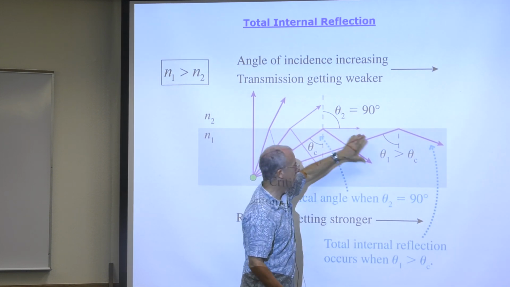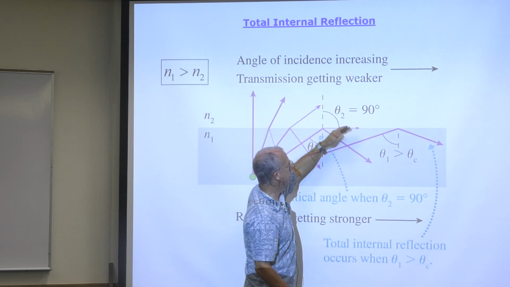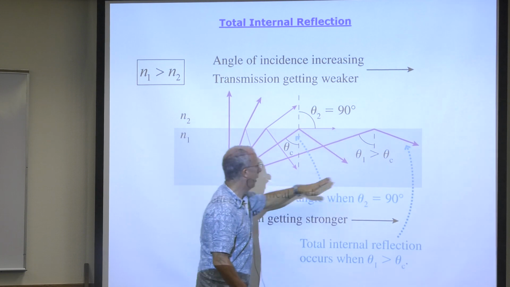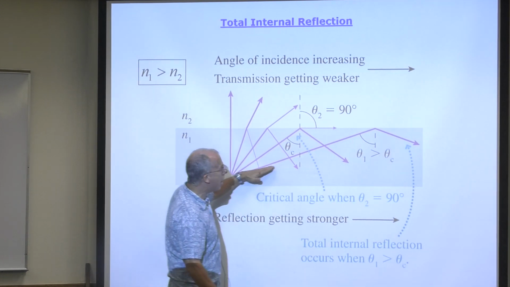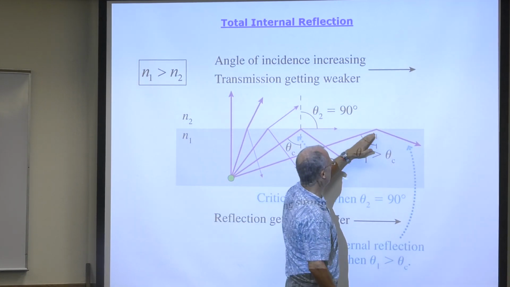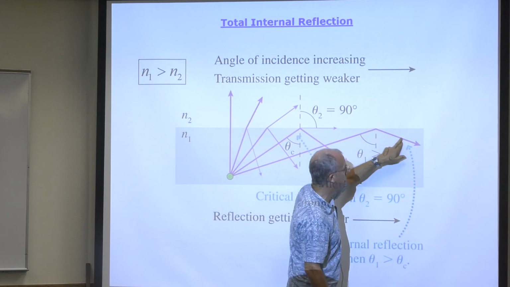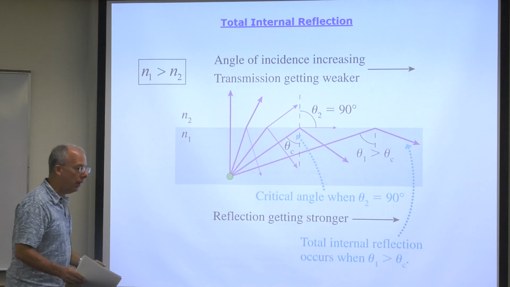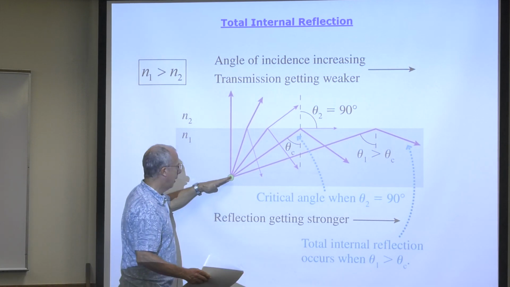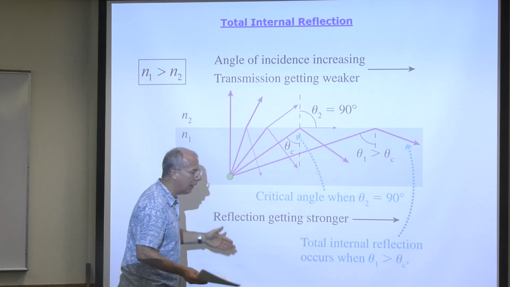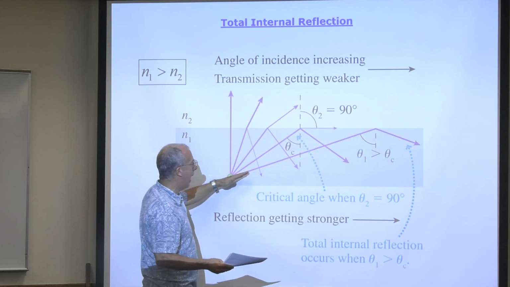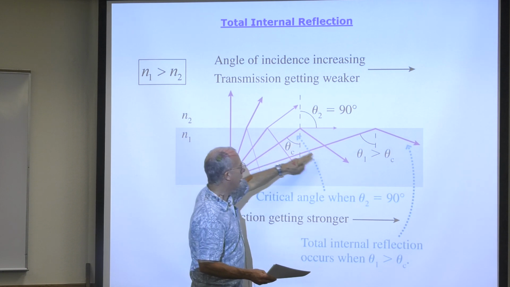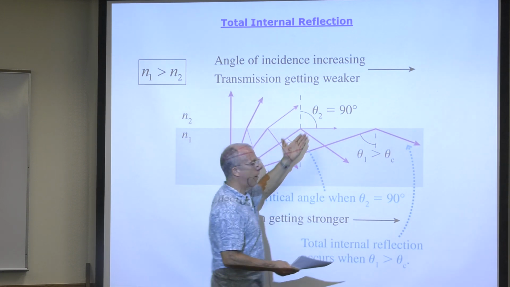Basically, if this is a fiber optic, the light just doesn't escape anymore. So hardly any is refracted, most is reflected. Then if we make this angle even larger, there's nothing that's refracted, it's all reflected. So if you want to use this as a fiber optic, you set it up so this is the critical angle, right? If the angle is greater than the critical angle, nothing is going to leave the fiber optic.